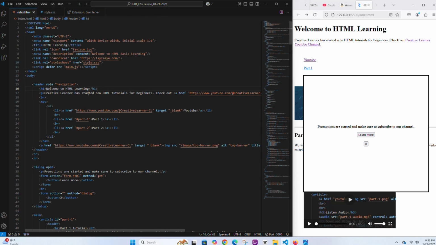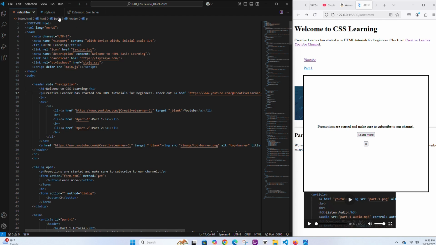So once I make some changes, let's say I change HTML learning to CSS learning. If I save it now, once you save it, Live Server will automatically refresh the content in your browser. So that is using Live Server. So download it, install it. That's what we need to set up. We have already talked about it in HTML learning as well. If you go back, you can view it again.